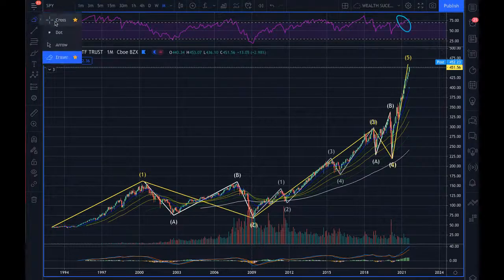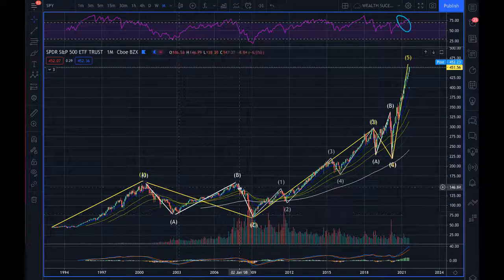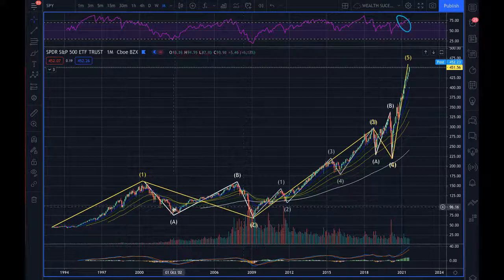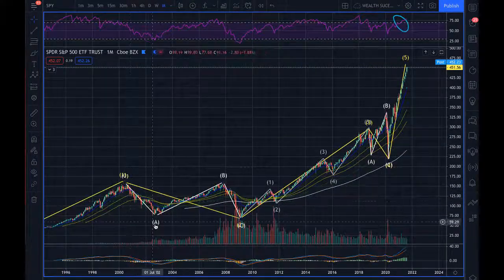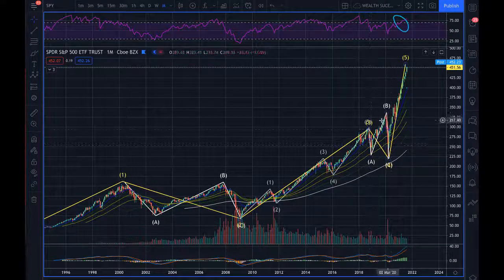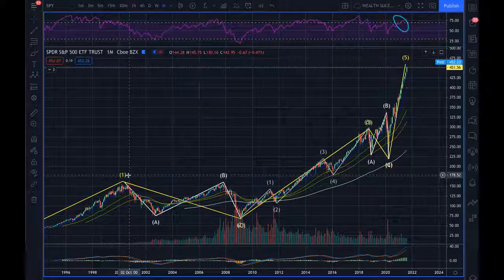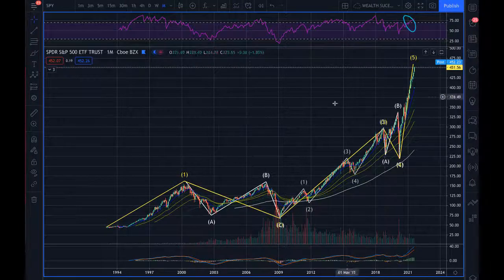Now, I didn't know this way back then. I was too young, but now you know. And you can look back through history and you can see these waves as they repeat themselves. But this one up here, the wave 2 and the wave 4 are in the middle of the 5 waves up, and they're counter trend going against the grain.